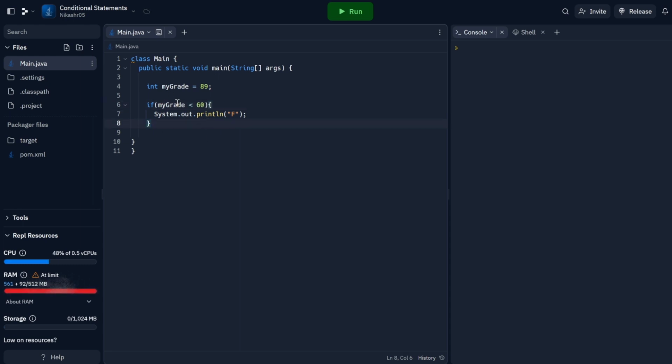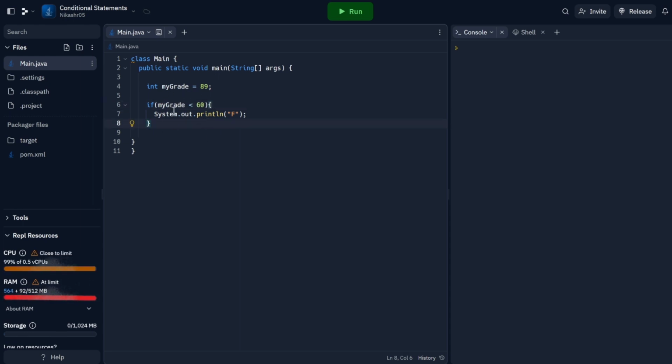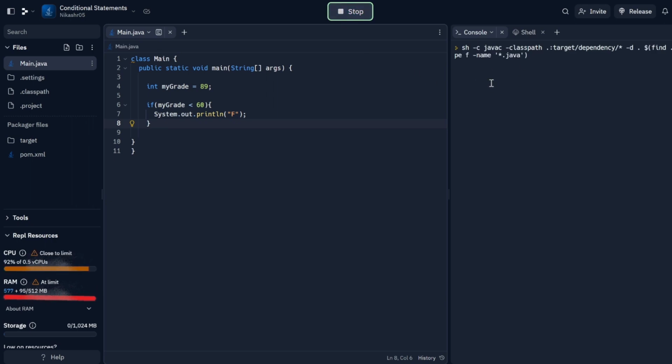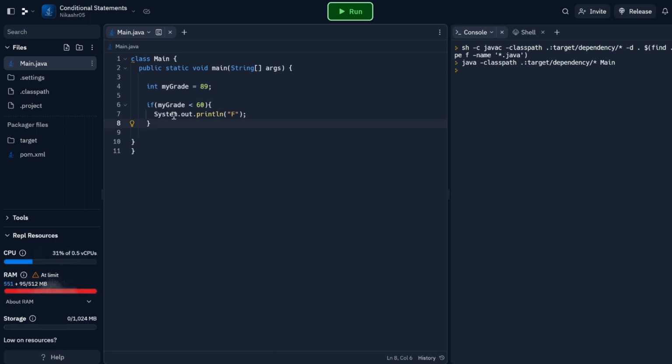Let's say I run this program. Nothing will happen because 89 is not less than 60, and there's no alternative to this condition right here. So if I run this right now, nothing's going to happen because this condition isn't met, so it won't print anything out. Remember, for this if condition to run, what's inside of these parentheses has to be true.